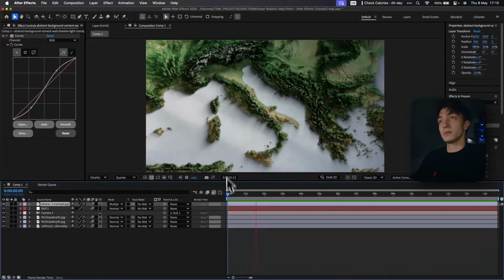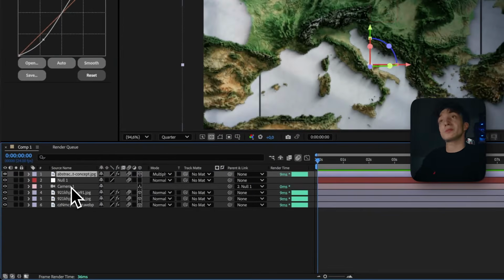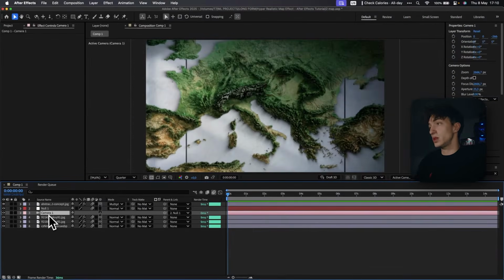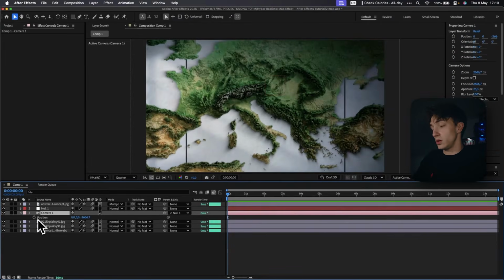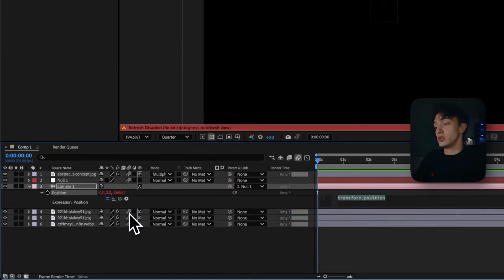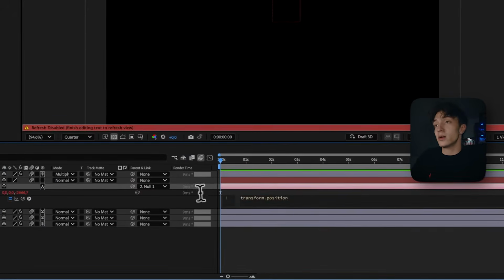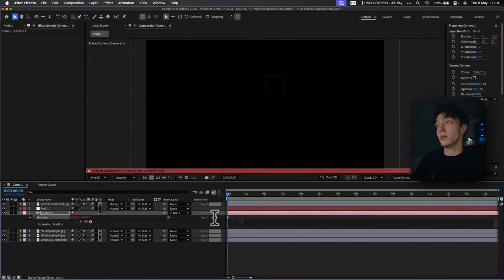We have this super simple zoom in effect. Let me show you what I'm also going to do. I'm going to go to camera, press P on your keyboard for position, and hold option, if you're on MacBook, and this should come up. This is the expressions for After Effects, and these are so useful once you learn them. At the start, they're going to be very scary for learners, but once you truly realize the potential they have, and you start using them and learning them, you're going to realize how good expressions actually are.